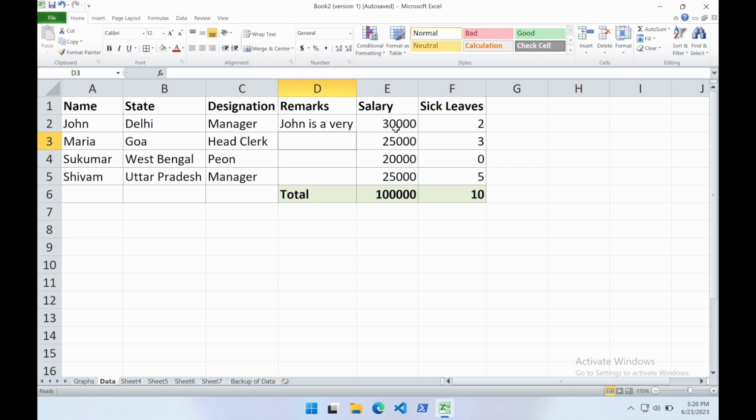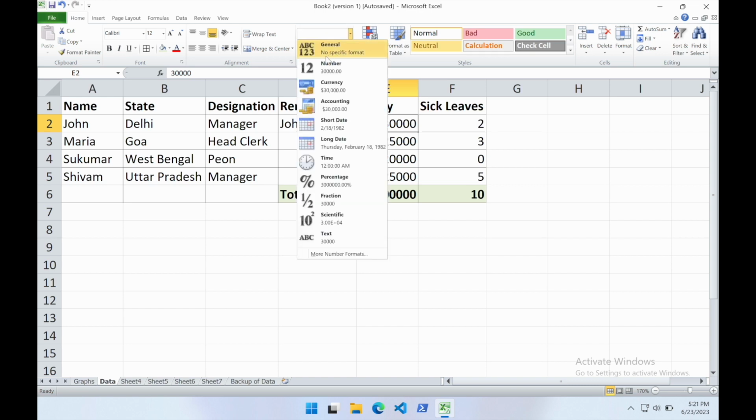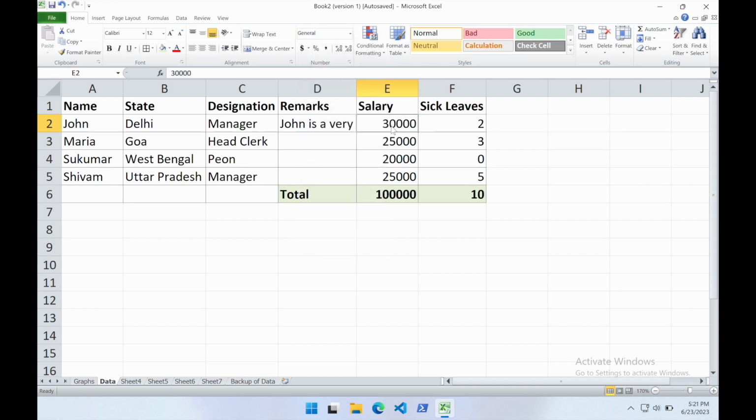Now let's learn something about the formatting of the text that is inside. You see, now this is just words, right? This is a name, this is a noun. Okay, John, West Bengal, Delhi, manager. These are all nouns, these are words, this is a whole sentence, but these are numbers. Now 30,000 is salary, so that's actually currency, and that's actually an accounting figure that we're looking at here. So Excel has special ways of looking at those numbers, and we can actually tell Excel. Currently, you see, it's treating everything as general. It says general means no specific format, but we actually want it to be accounting format because these are actually numbers for salaries.